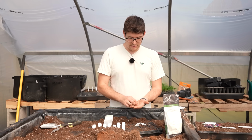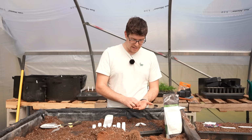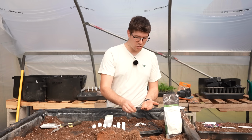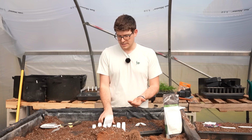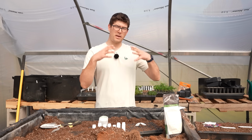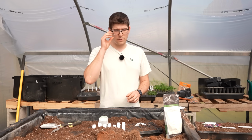We start lettuce every 2 weeks. So 2 weeks ago, we started some lettuce. In about maybe another week or so, we're going to start even more lettuce. And that gives us a continual harvest of lettuce rather than one harvest all at once. So absolutely, lettuce can be started right now as well.